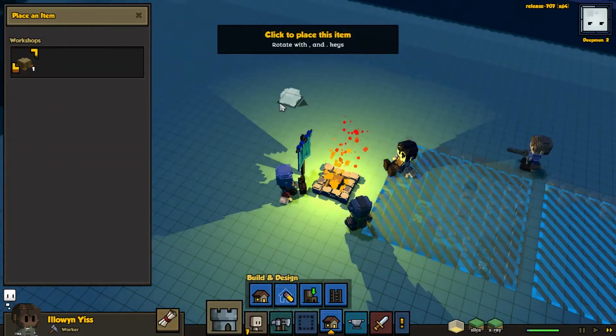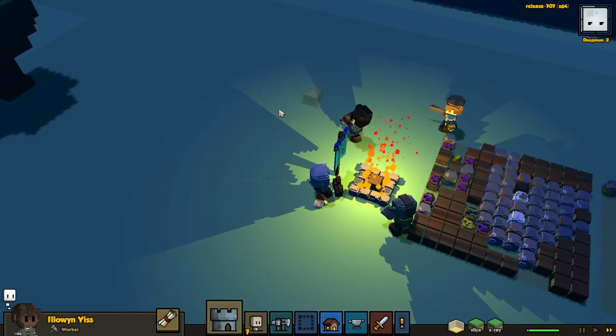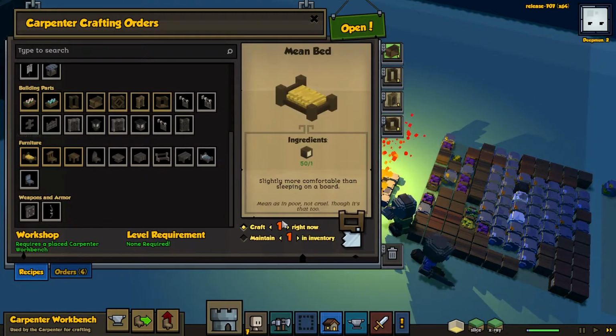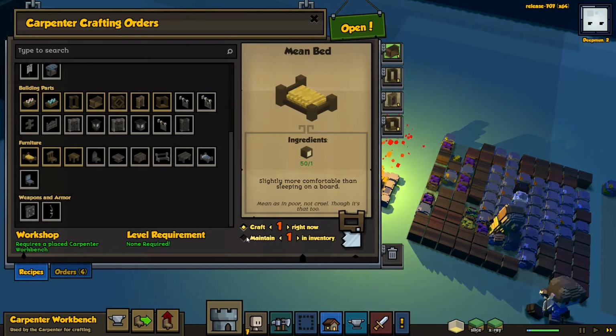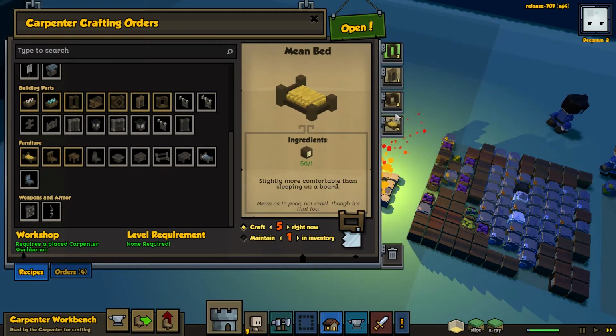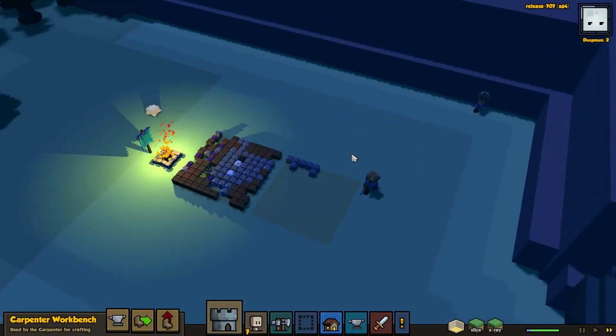Right over here. Cool. And let's get some beds lined up. We have like 7 people, so I'll craft like 5 beds, because that's totally enough. No, go for the beds before the windows. You people need to sleep before you see outside.